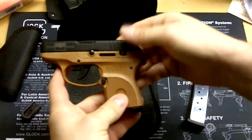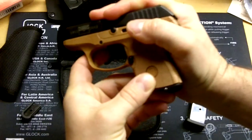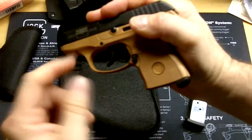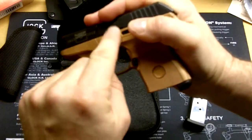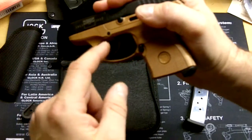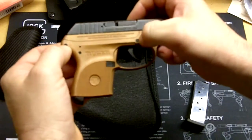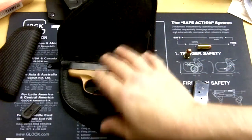One thing about the gun — the takedown is a little unusual. You have to cock it back about a quarter of an inch, then stick something in here and pull out this pin. I'm not too keen on that; it's probably the only thing I don't like about the gun. I've ordered a couple of extra pins because you can just imagine losing that pin. I'll show the full disassembly and some gunsmithing in the second video.